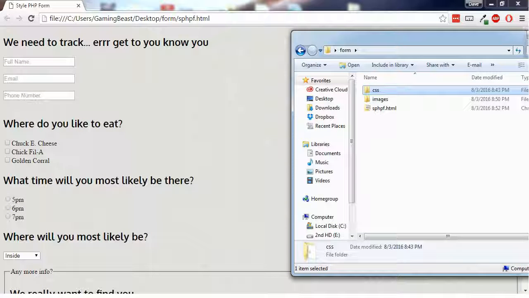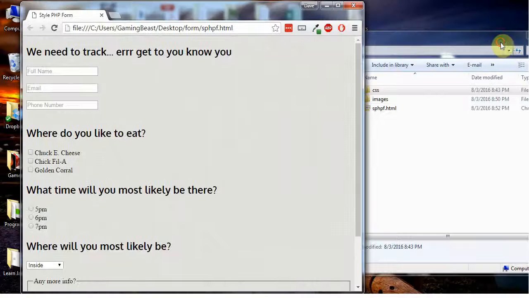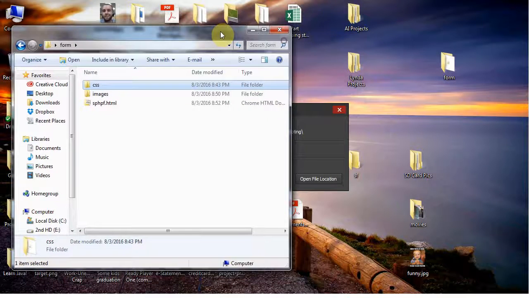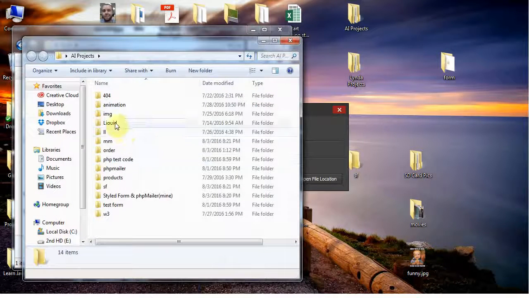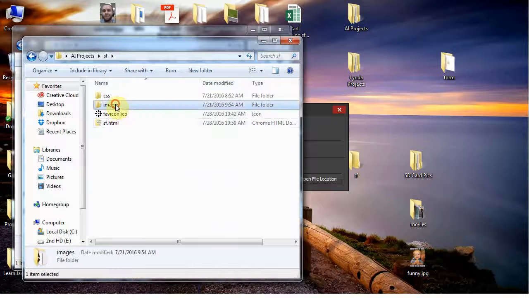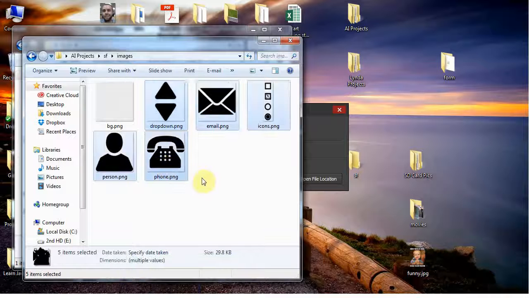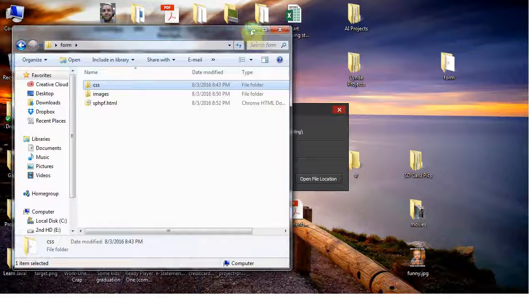Now, I've already grabbed some pictures, so I'm going to just use those. I have to go into a folder here that I have. Okay, so all these pictures here I'm just going to use. And we'll talk about them in a minute. But I've already kind of found the pictures that I want to use.